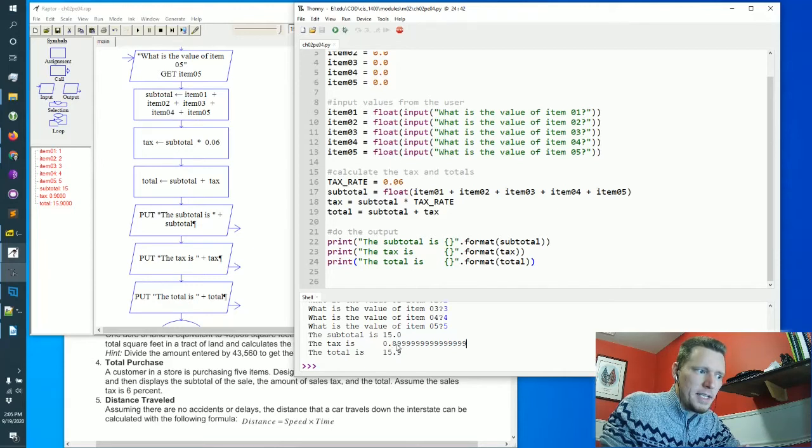So 0.89 repeating plus 15 does equal 15.9. So we do have to be prepared for those. Floating point errors are pretty common, not the most common type of error, but they're pretty common. So keep an eye out on those.